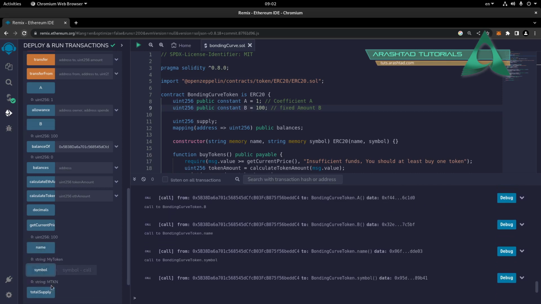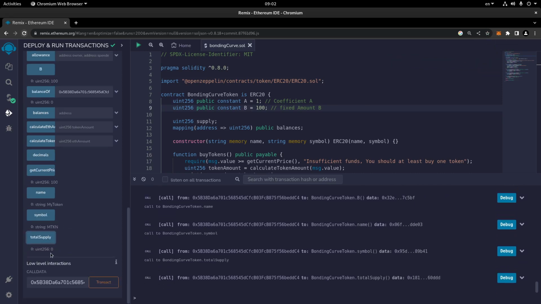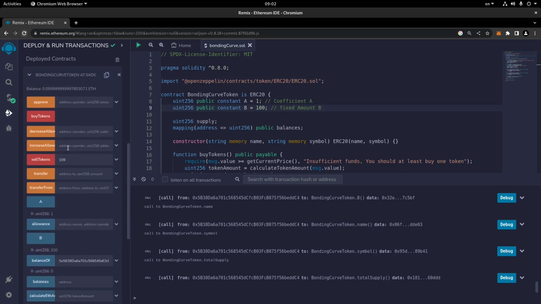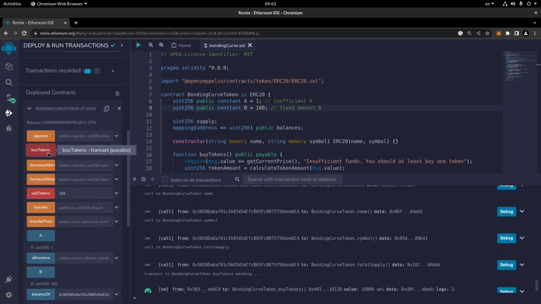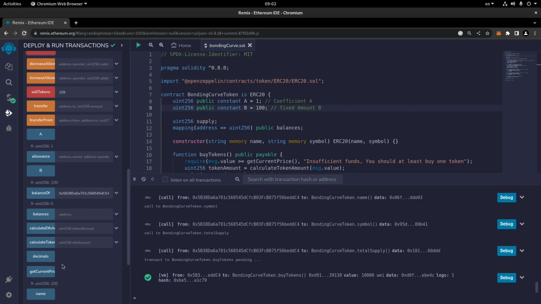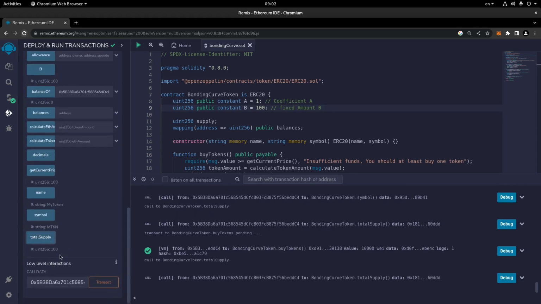You can check the name, the symbol, the total supply, which is 0 right now. If we buy, the total supply changes to another number. So if I buy 10,000 tokens again, here, buy the tokens and check the total supply, as you can see it changes to 100. So the total supply with this smart contract is at first 0, but then it changes as we go on and buy more and more tokens with different addresses, not just the address that created the contract, but other different addresses.